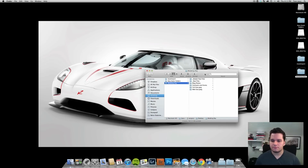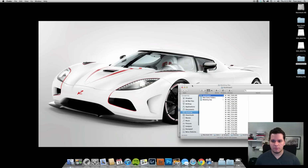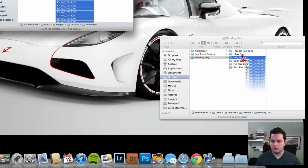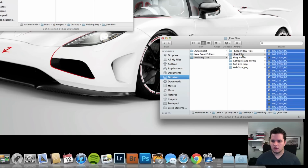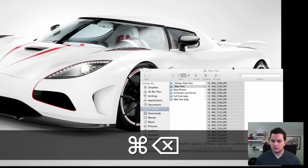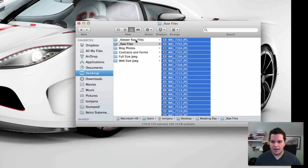After that, I take the Auto Import folder, grab all the images in here, and put them into this folder called Raw Files. They just move on over there, and I can delete that Auto Import folder. So if you see here, I have keepers, raw files, blog photos, contracts and forms, full-size JPEGs, web-size JPEGs.